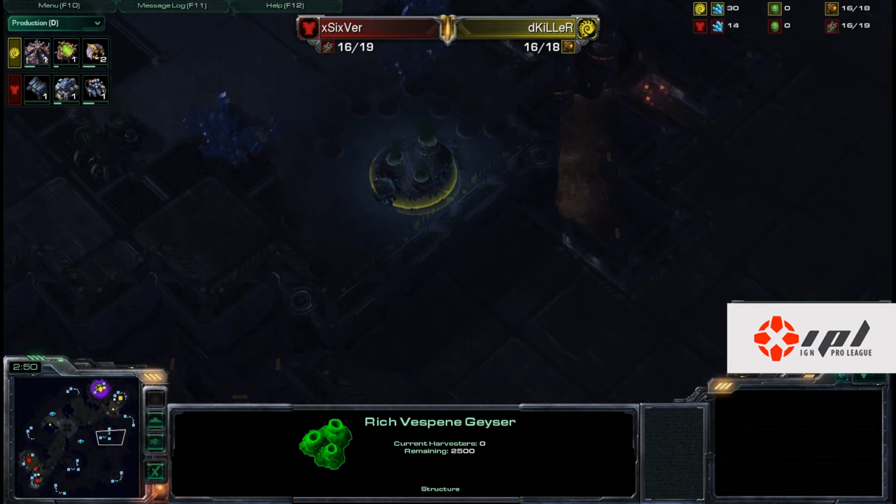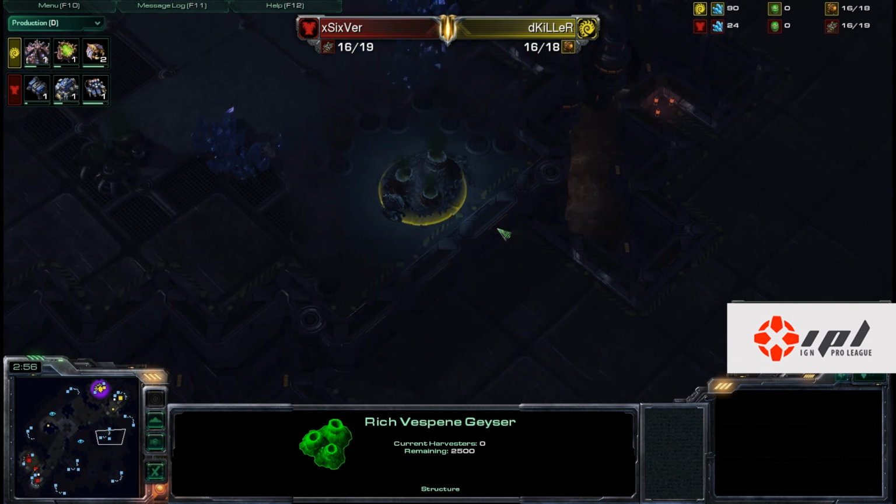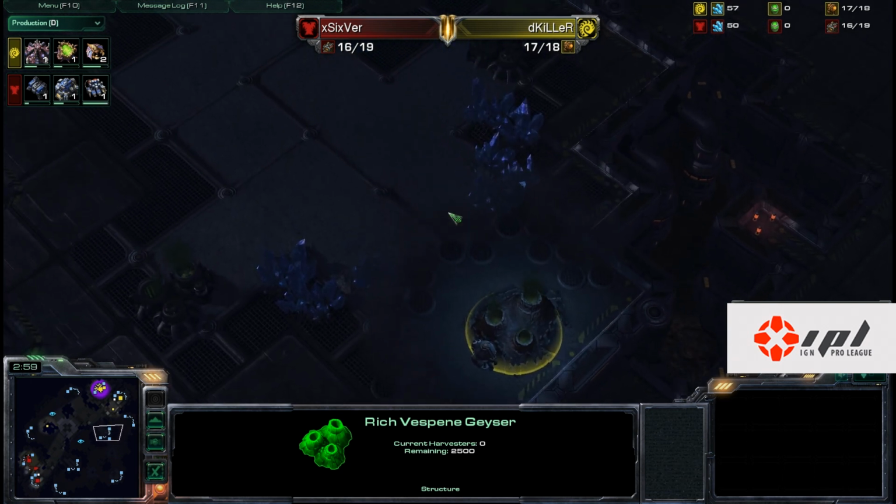However, the balancing factor in that is that it is on the ledge over here, which means it can be attacked by a lot of things. So a very interesting mechanic there. Rather than having gold, which a lot of maps feature, it's going to have a triple gas, and the back one is rich.